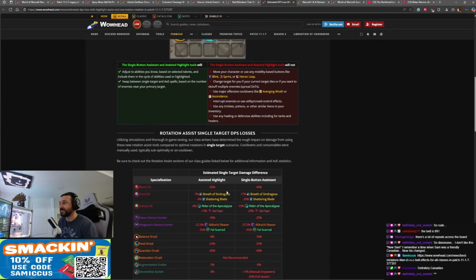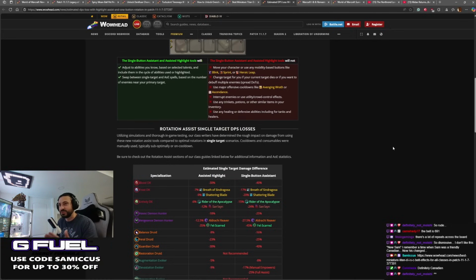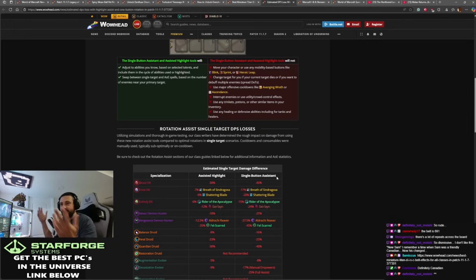I'm surprised about the assisted highlight feature because that one is really just supposed to tell you optimally what you should be clicking next. There's no surprise with single button assist that one's going to have a drop off because there's a global cooldown going off every time you use it. So you're going to just go through your rotation more slowly.